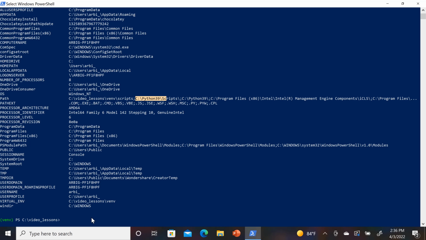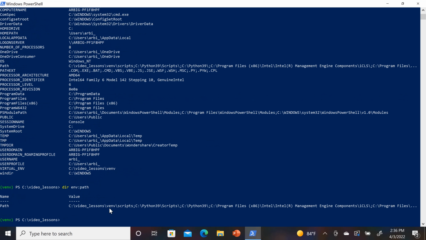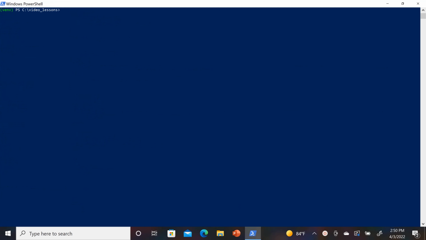And just to see how it changes, by the way, you can also do directory environment path if you just want to see the value for just one particular environment variable, and you can see here it's still the same. Now what I want to do is show you what's going to happen if I deactivate this environment.